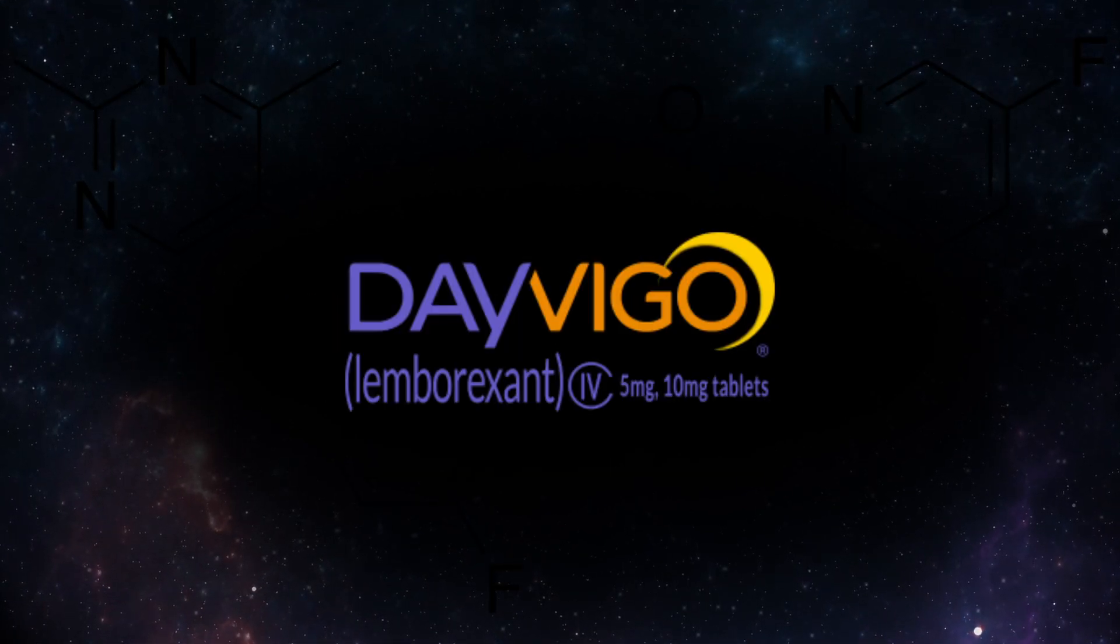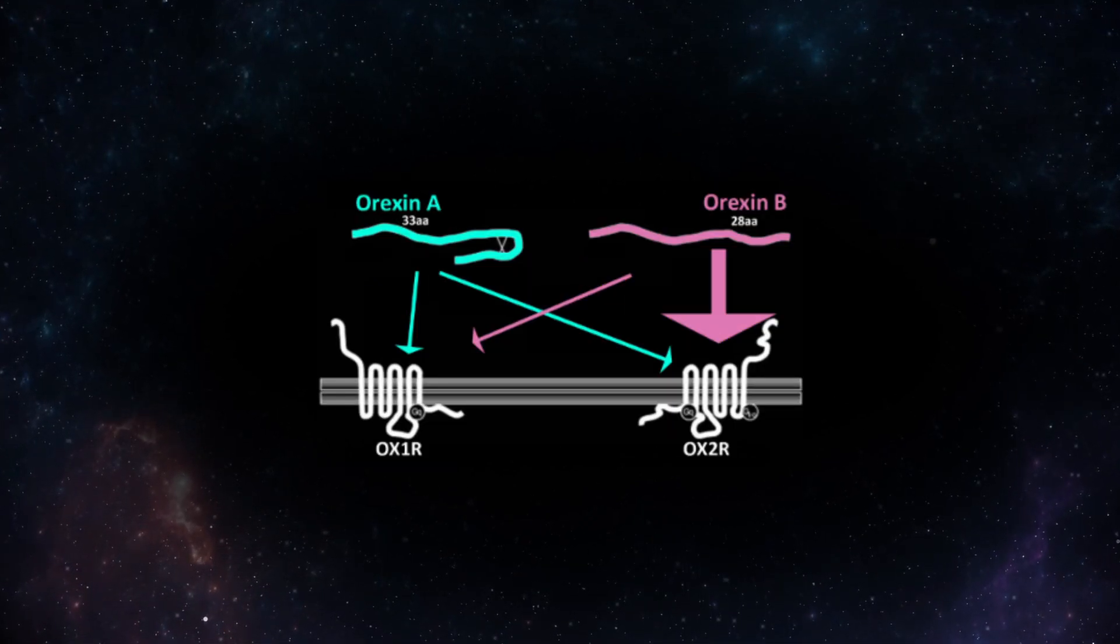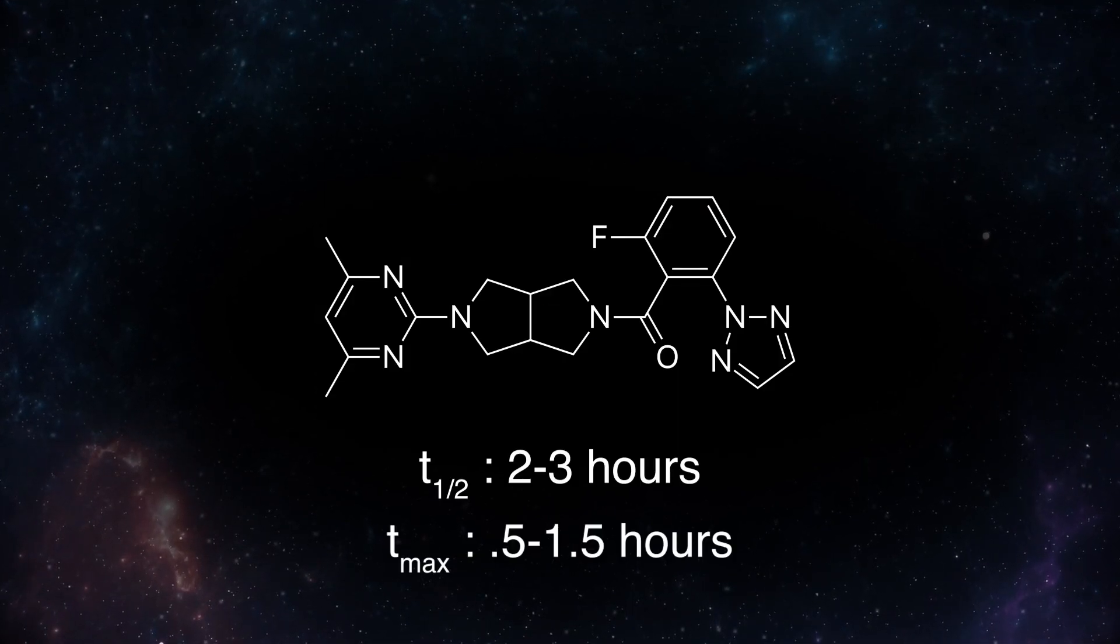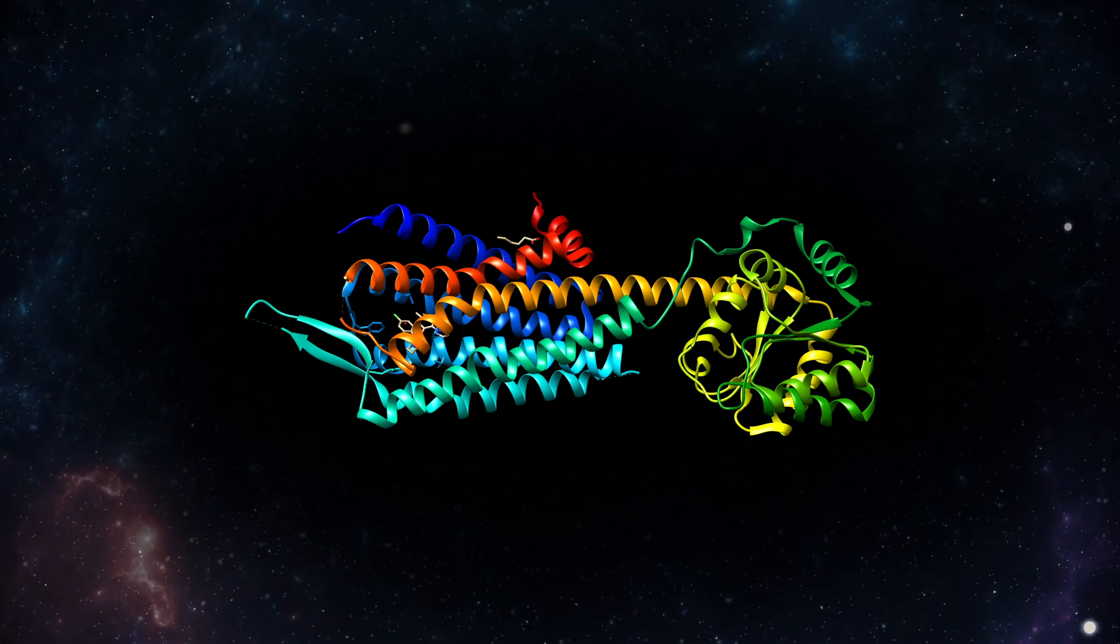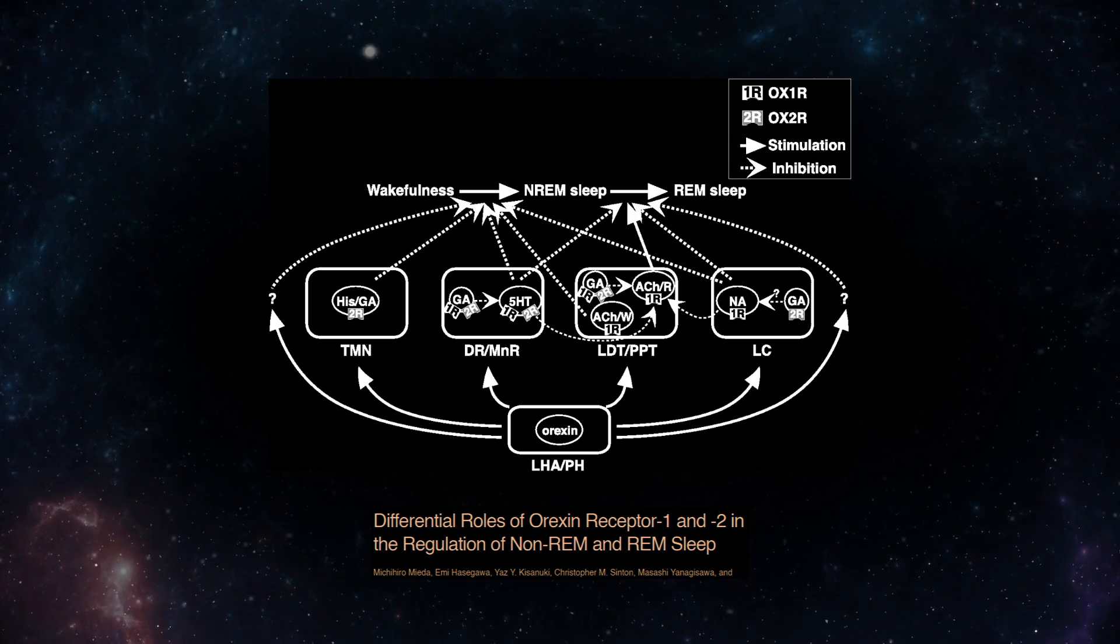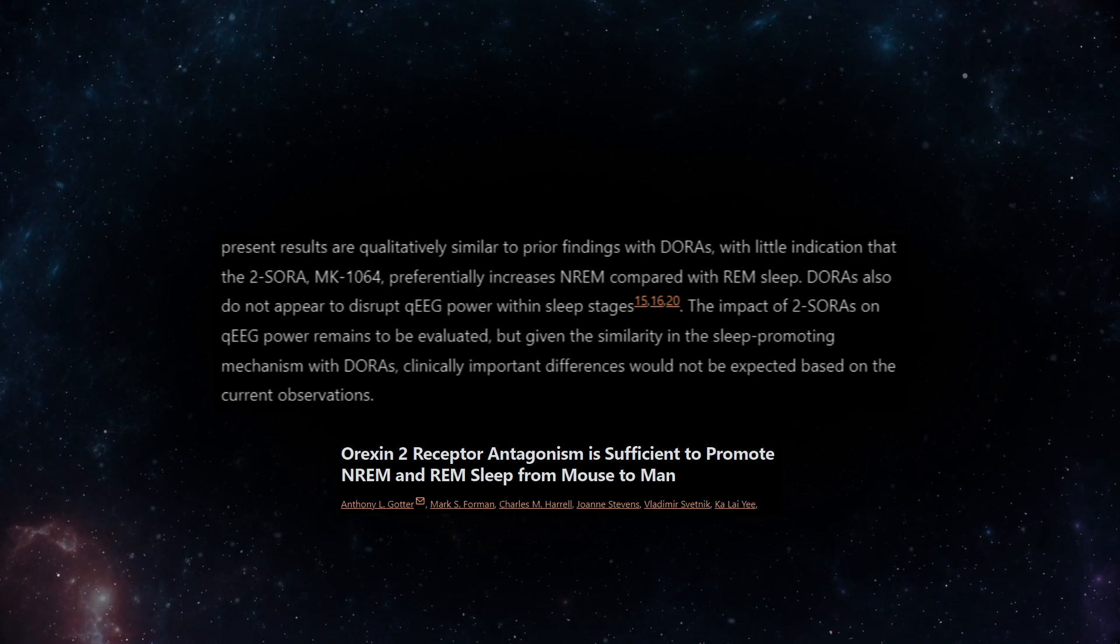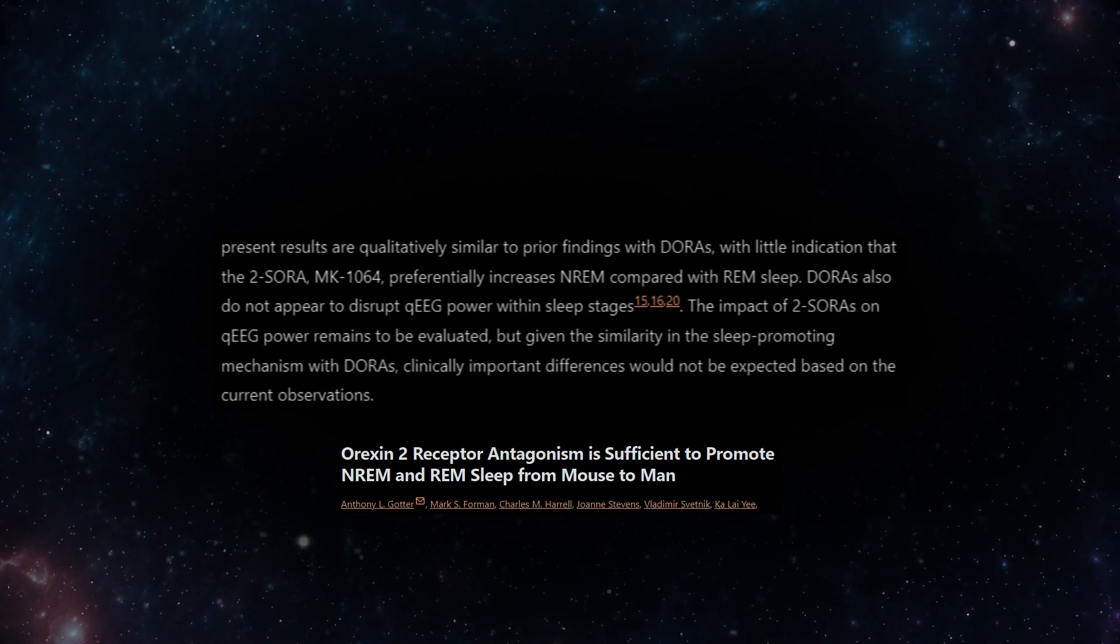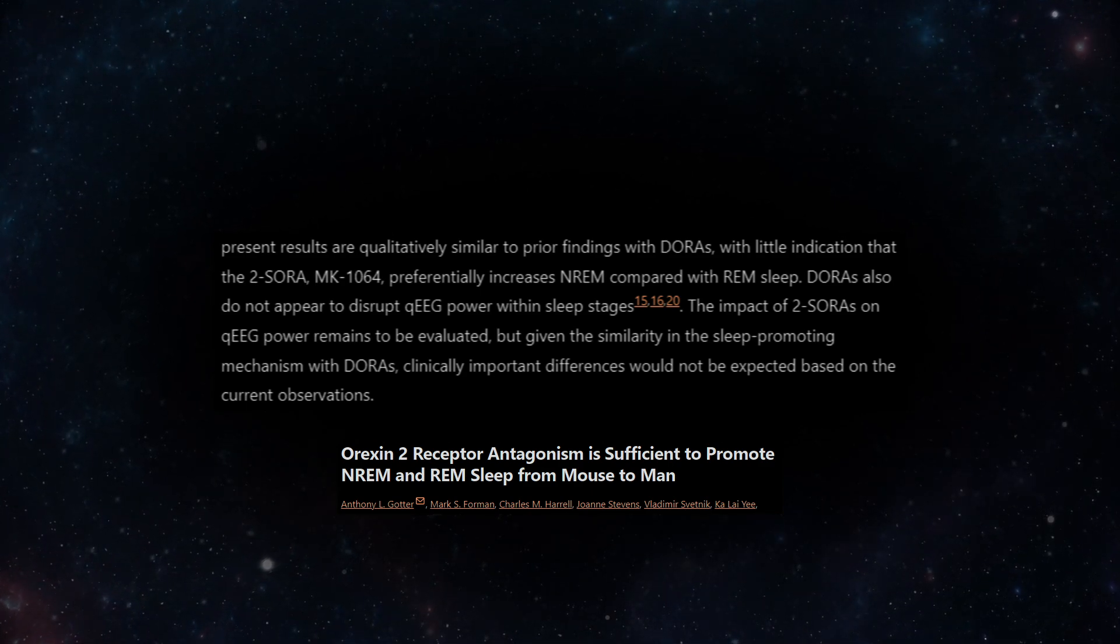Unlike almost all other drugs which have been used in the treatment of insomnia, orexin antagonists increased total sleep time primarily by promoting REM sleep and shortened the latency to the first REM episode. Like the orexin antagonists that came before it, such as Lemborexant or Dayvigo, Seltorexant is selective for the orexin-2 receptor and possesses a much shorter half-life of 2-3 hours. The motivation to create an orexin-2 selective antagonist was spurred on by initial findings suggesting that orexin-1 antagonism was responsible for the REM promoting effects of orexin antagonists. However, later findings have contradicted this hypothesis, and it does not appear that orexin-2 selective antagonism differentially affects sleep stages relative to dual orexin antagonism.